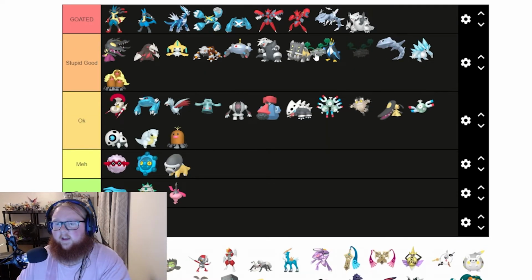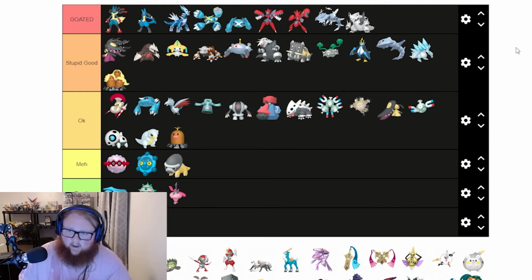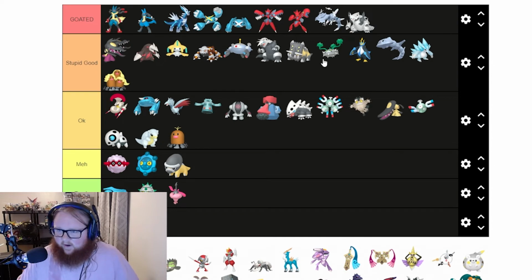Ferrothorn is low-key kind of stupid good. I'm surprised how good this thing is. It gets access to Iron Barbs as an ability, so any physical type moves, your opponent's going to lose some health. You put a Rocky Helmet on this thing, your opponent's losing health from that. He's a great setup mon. He gets Spikes, Toxic Spikes, Stealth Rock. He gets Rapid Spin. Everything that Forretress can do, this thing can do in spades, alright? And it damages your opponent over time. It's an insanely good Pokemon. I really like this thing.